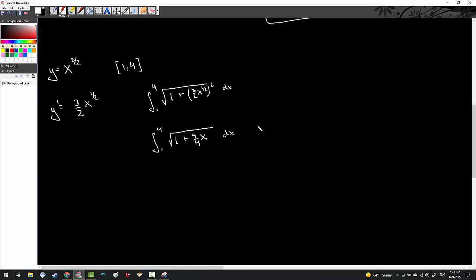And now I'm going to get ready to integrate this thing. So if I was to rewrite it, it'd be the integral from 1 to 4 of (1 + 9/4 x)^(1/2) dx. And then when I go to integrate this, it's a good chance for me to show you guys the reverse chain rule. It's going to be (1 + 9/4 x)^(3/2) times 2/3, but then times 4/9 for the reversal of chain rule. And if you didn't know that, feel free to u-sub it.